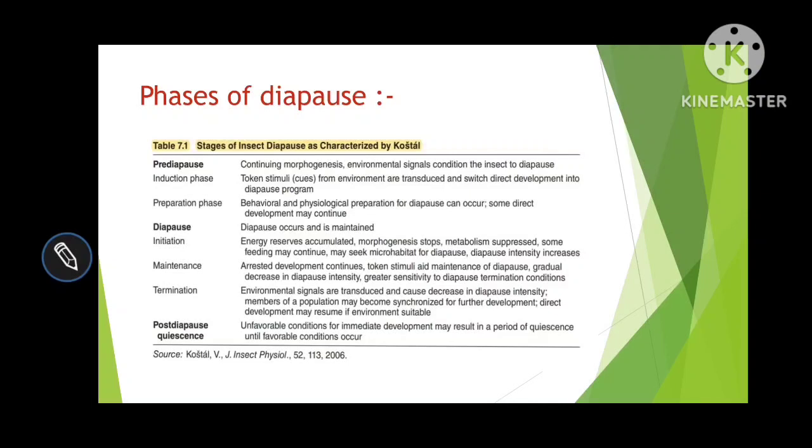Termination usually depends on reception of token stimuli concerning the environment. The physiology of termination often begins long before the insect manifests behavior that clearly means diapause is over. Factors that lead to diapause termination usually are environmental conditions, but the transduction mechanism by which environmental signals are converted into physiological and biochemical processes leading to diapause termination and resumption of development in most species are not resolved.